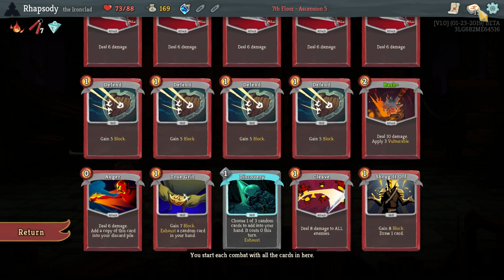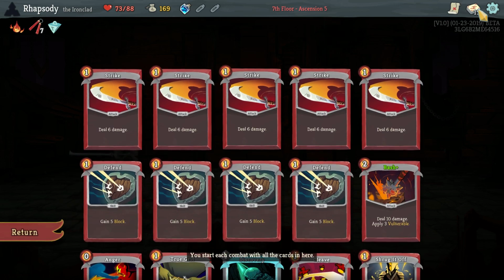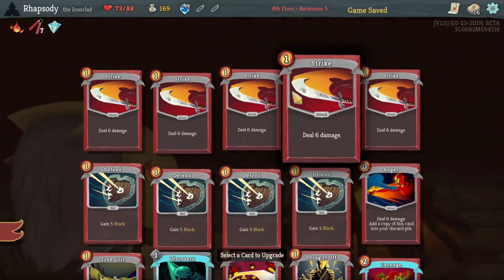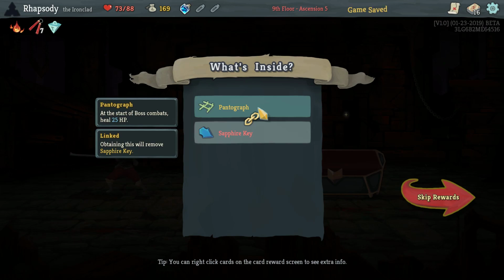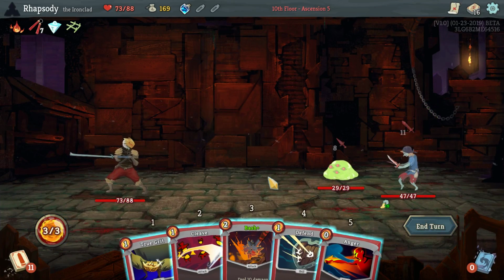With a single copy of True Grit and a single copy of Shrug It Off, it feels like we have a lot of defense at the moment. Take a Carnage for a single large hit to the enemies. Immediately upgrade it because it gets 8 more damage. It's pretty ridiculous. Pantograph at the start of boss combat, heal for 25 HP. Super useful right there.